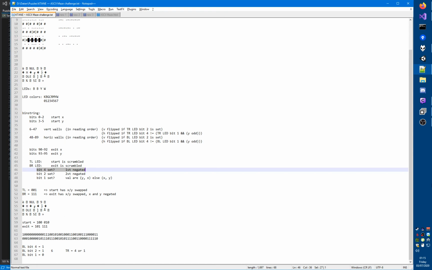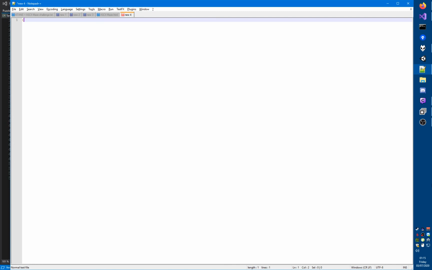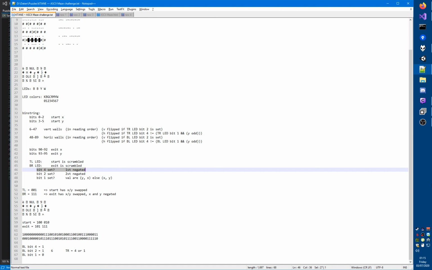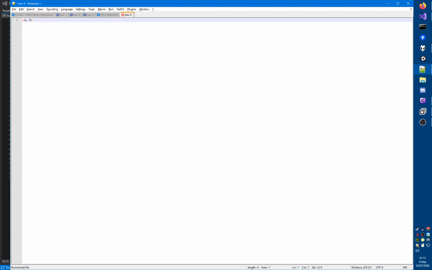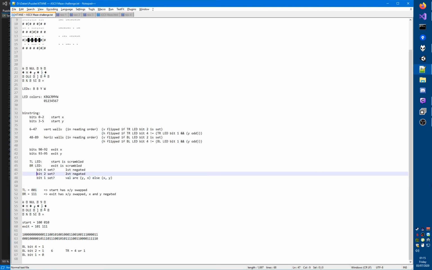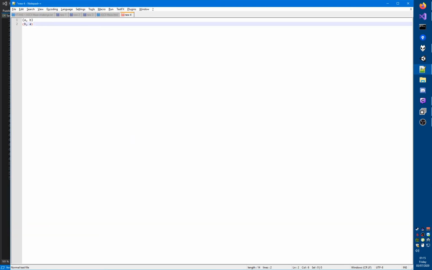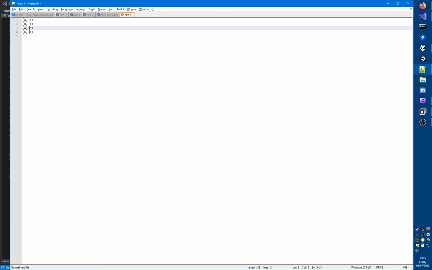Right, I'm gonna do this differently. Here's how I'm gonna do this. Sometimes the x coordinate is A and the y coordinate is B. If the bottom bit is set, then they are swapped, like this. If the next higher bit is set, then the second value is negated, which is sometimes A and sometimes B. So I'm just going to put a tilde in front, like this, and then in the remaining cases, we put a tilde here.